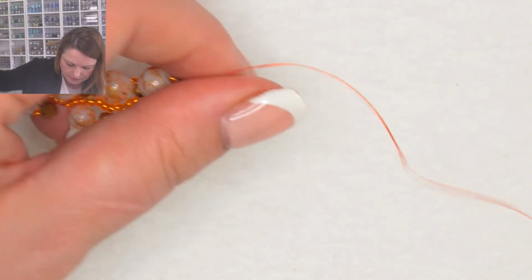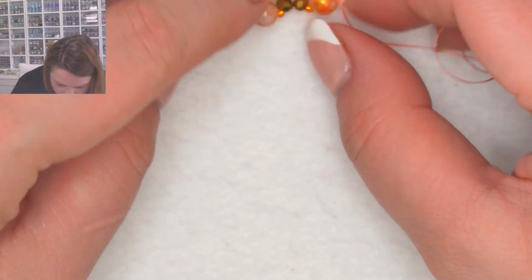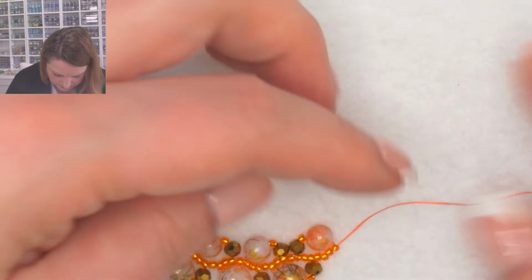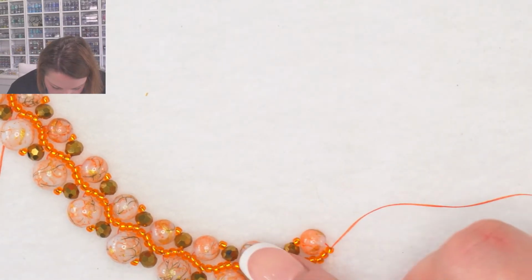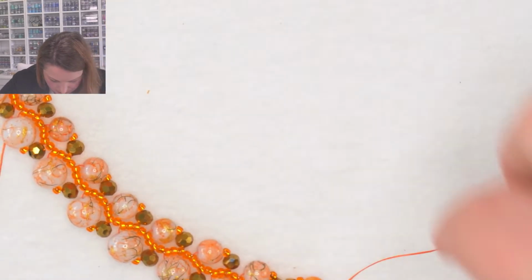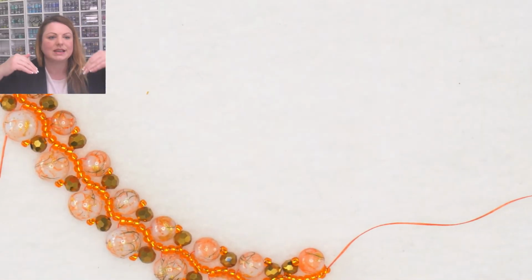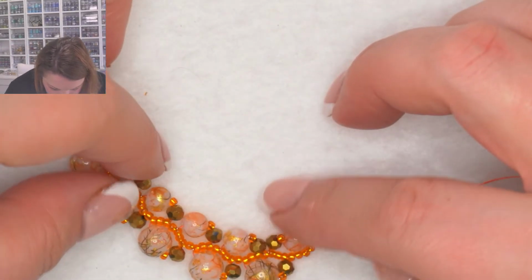So you're going to end up with a glass bead, no crystal, you're going to end up with a middle point. Oops, sorry, let me turn this around. You're going to end up with a middle point. Now, if you do want a middle point in your necklace, then you're more than welcome to do that. And in that case, when you run down and sew the ends together, you would sew those two crystals together. It would give a little bit of a point in your curved necklace.